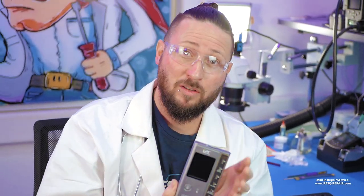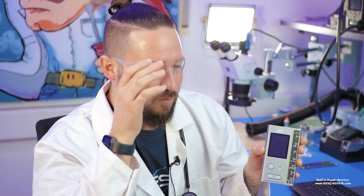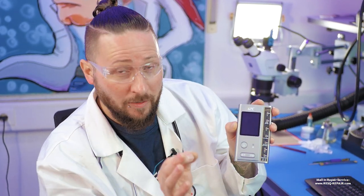In some of my previous videos I showed you the new i2c6s programmer. In one of the last videos I was showing you that you can change the front flex cable on an iPhone 8 to iPhone 12 Pro Max without losing True Tone and without losing Face ID on the models which have Face ID — iPhone X to iPhone 12 Pro Max. Face ID will stay on and work if you change the front flex cable due to water damage or whatever. You can copy the data from the old front flex to the new front flex.